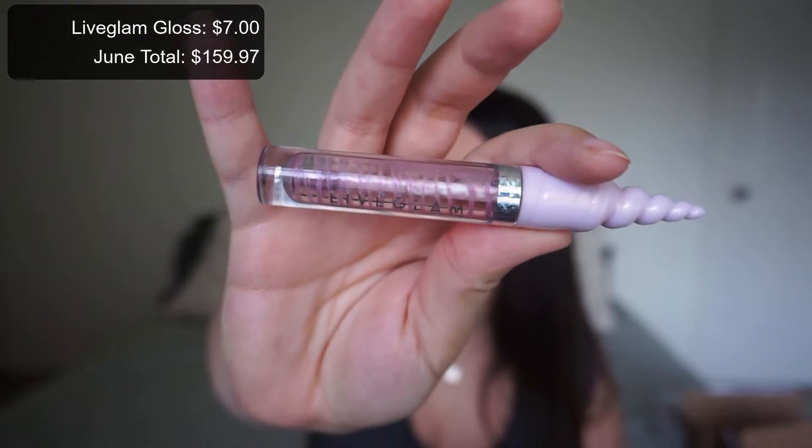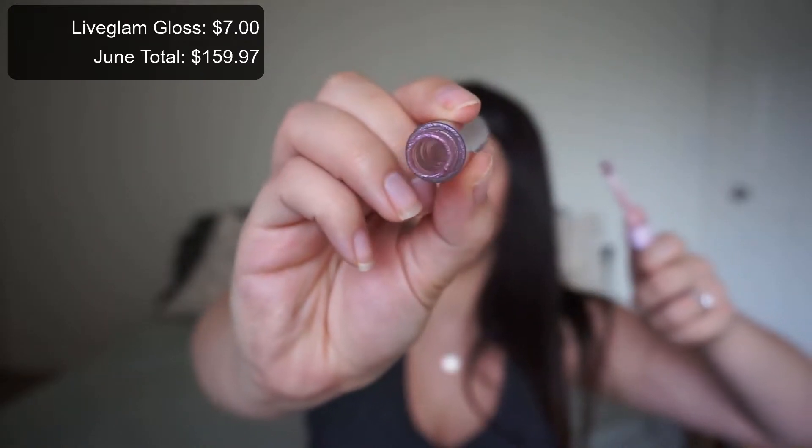Another one I'm so happy about — and I hated using it every single time — is this Live Glam Lip Gloss in Unicorn Wishes. I used a tool and scraped every single thing out. This particular one had chunks of glitter in it and you could feel the glitter when you put it on your lips — gritty sandpaper. It was awful. I have another Live Glam gloss that's fine with no glitter, but this one was horrendous.